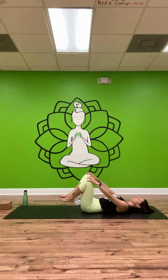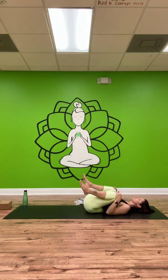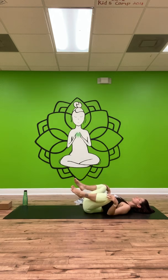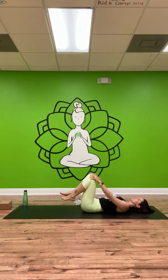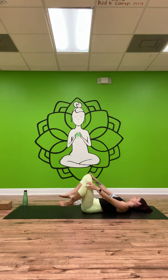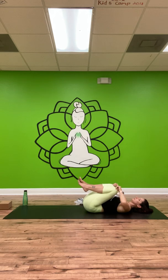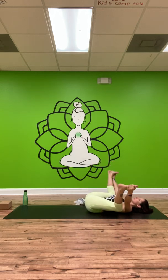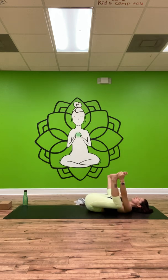Massaging digestive organs. A little more love to the hips. Switching direction of your circle. And then allowing your feet to float up towards the sky, knees towards the armpits, find your happy baby pose. Again, maybe rocking side to side.